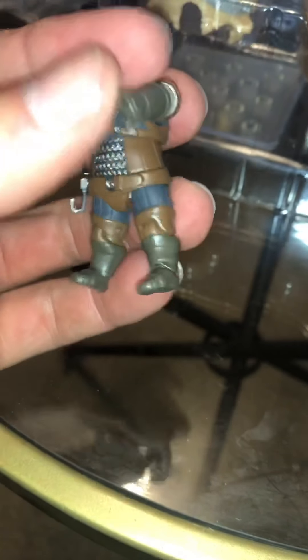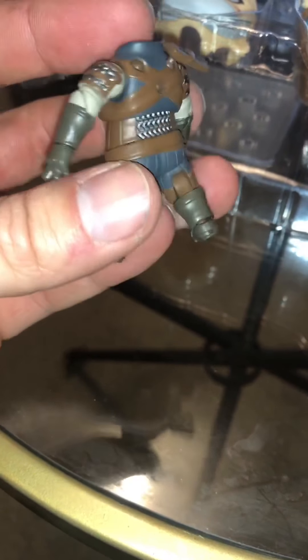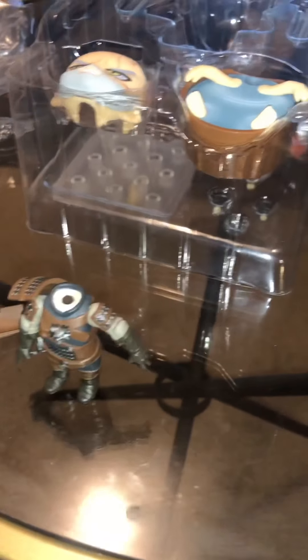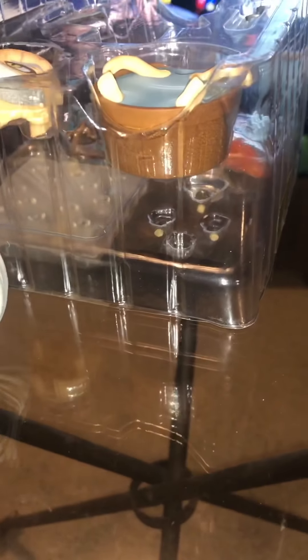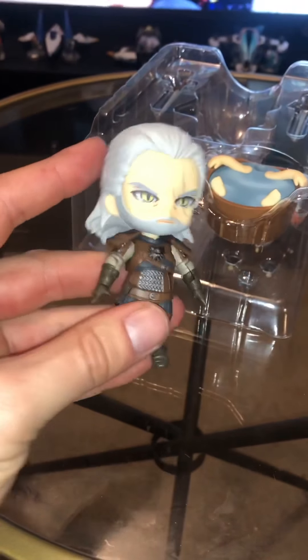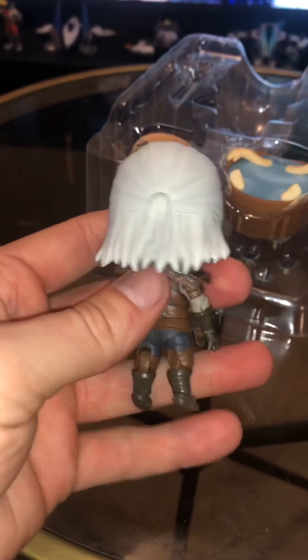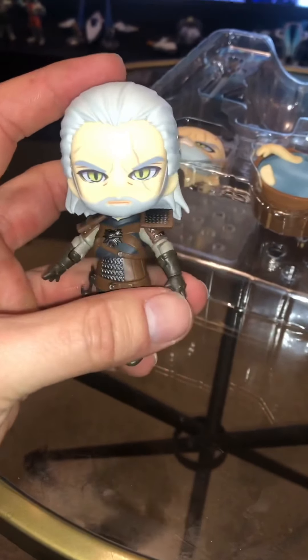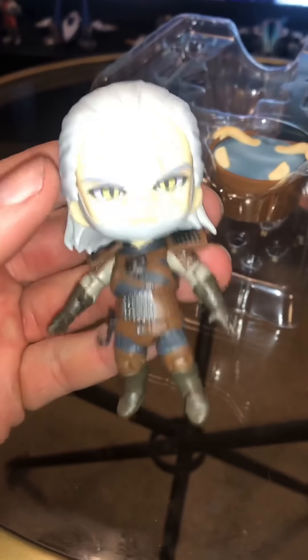Look at the armor. We can just look at it without the head. Let's take off the pad so you guys can see his detail underneath — it's the wolf's armor. It looks pretty awesome. Let's see if we can assemble this head with one hand. We got his head on now. He looks really good. I like the way he looks. Yeah, he looks pretty sweet — he's going to look pretty good in my collection. We'll get his swords out and we'll be right back. Geralt of Rivia.